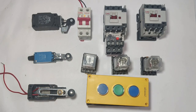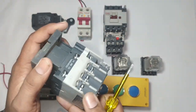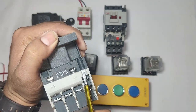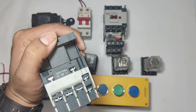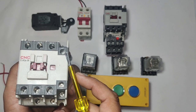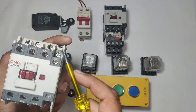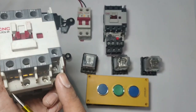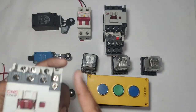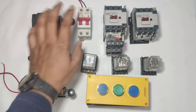Now let's start the control wiring. First, the contactor has 220 volt AC operating voltage, and A1 and A2 are the contactor coil terminals where you need to connect line and neutral. This contactor has one NO point and one NC point. For interlocking you require one NC point. Since this contactor already has an NC point, we are not connecting any add-on block. If your contactor does not have NC, you need to connect an auxiliary block.